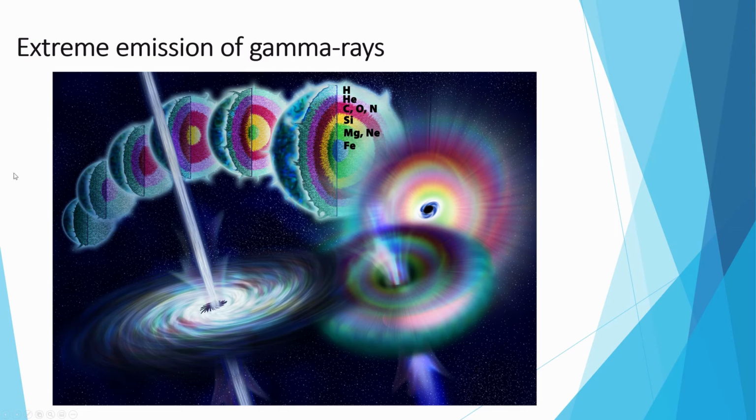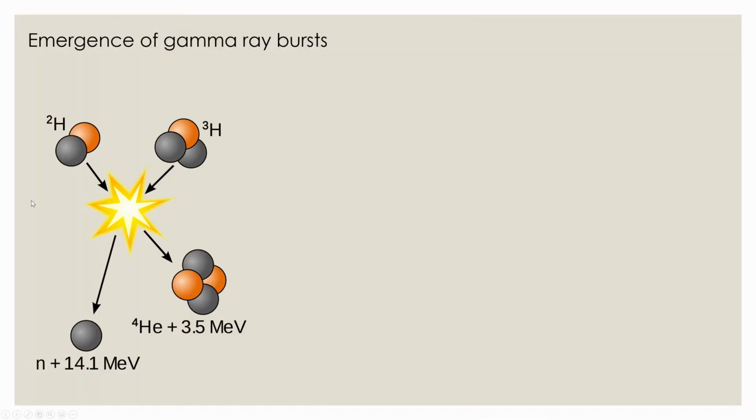Another interesting phenomenon appearing in our universe as an example of extreme emission of gamma rays appears when a star dies and transforms into a black hole. To understand this so-called gamma ray burst, we have to take a look at how a star produces its energy, or simply said, how a star is lightening. Stars use nuclear fusion to produce an enormous amount of energy. Under extreme heat it is possible to fuse the two isotopes deuterium and tritium to helium. The mass of the one missing neutron can be calculated by Einstein's equation to the amount of energy we get from the process. So the star lives by fusing light elements to heavier elements.